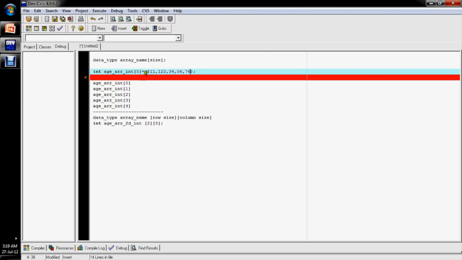If the size is 5, then there must be 5 values. If you don't initialize the array, all the elements are initialized by garbage value. Garbage value means a random value or an abstract value given to the array by the operating system.